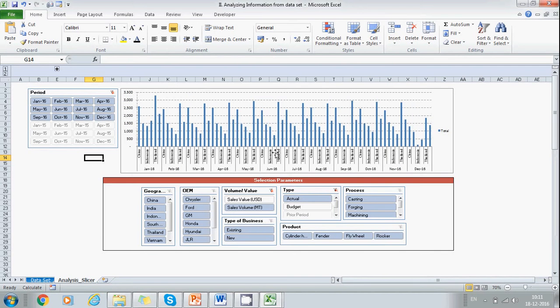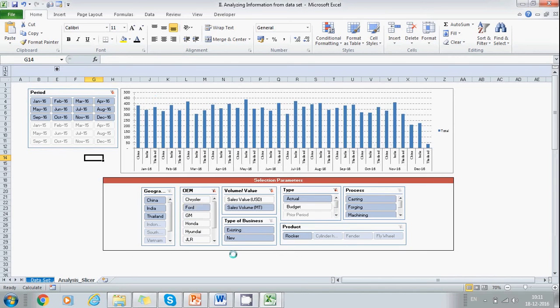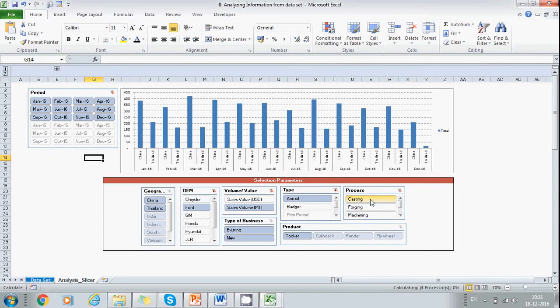It looks a little clumsy because so much information is packed into one chart. So now suppose you want to understand a particular OEM such as Ford, how it looks. It will give you information on Ford, and then if you want to understand how the process called casting looks for a particular OEM, you can understand the sales for that particular part of casting.